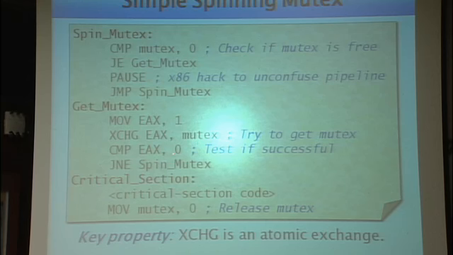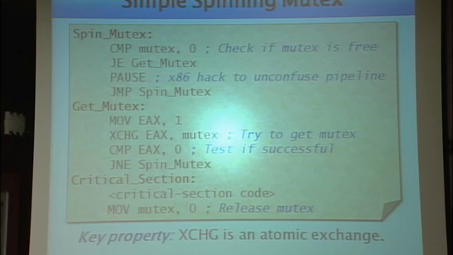Okay? And so now I compare it with 0, and if it's equal to 0, I go on to the critical section. When I'm done with the critical section, I release the mutex by basically storing 0 in there. Okay? Because I'm the only one who accesses the mutex at this point. If I didn't get it, if the value is 1, notice that because I'm swapping a 1 in, even though the 1 got swapped in, there was a 1 there before, so it did not affect the value of the mutex. But I discover, oh, I don't have it, then we go all the way back up there to spin mutex.